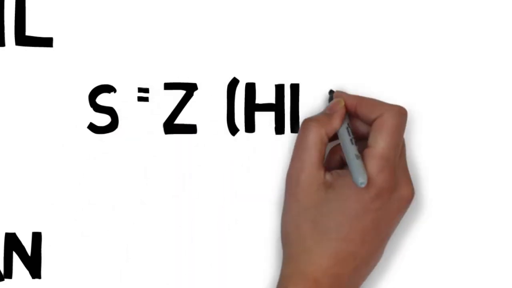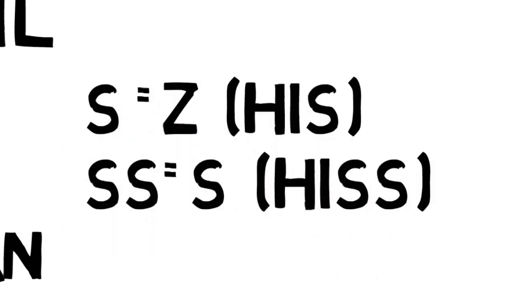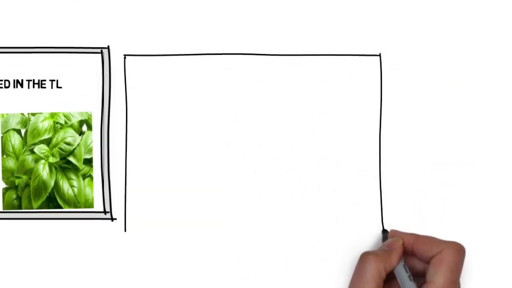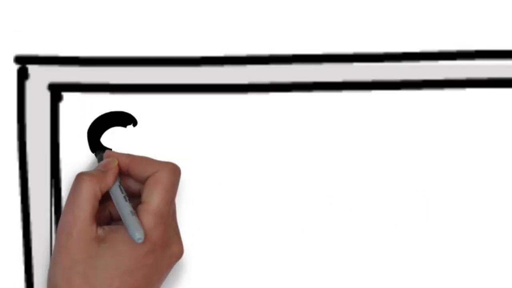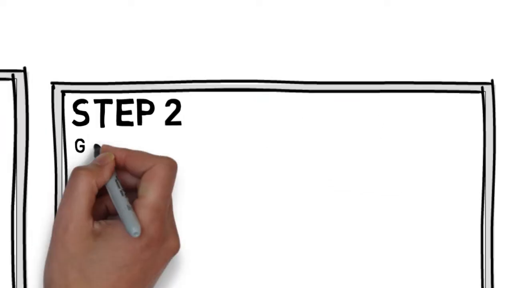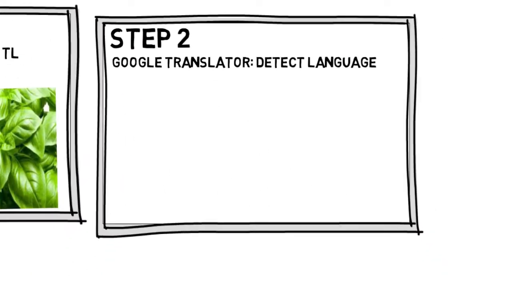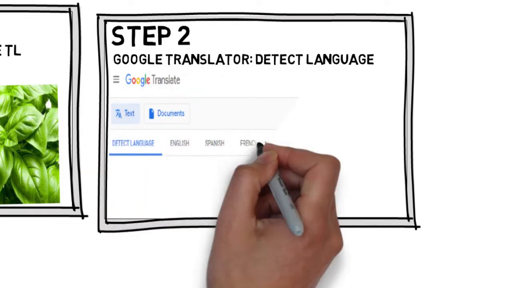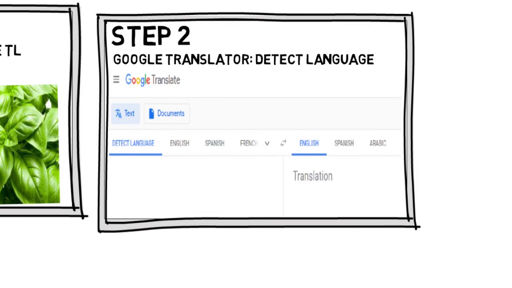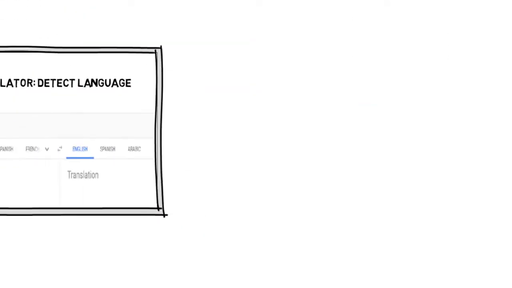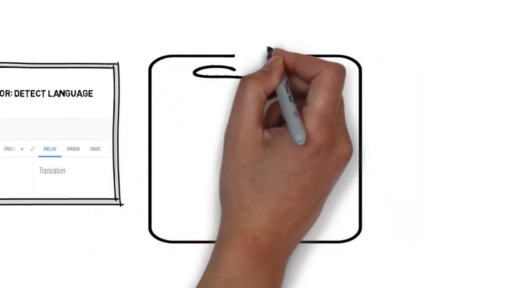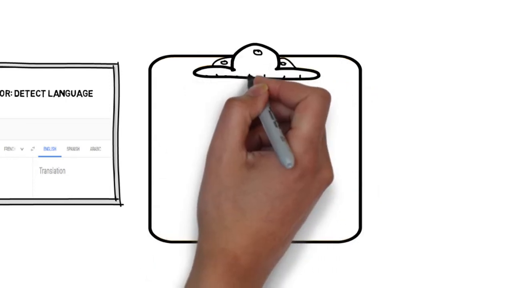One solution here is to add another S sound, because it's more common to pronounce double S as a sa sound, unlike the single S that could be pronounced as za in the majority of cases. Step 2. We can check whether the transliterated name has a negative meaning in the target language or not. You can simply use Google Translator and let the program detect to what language your transliterated name belongs. This is really helpful.